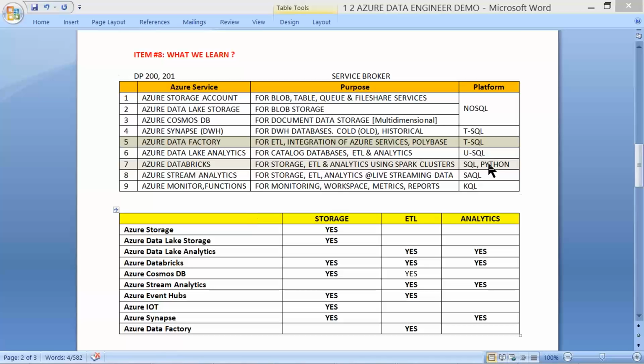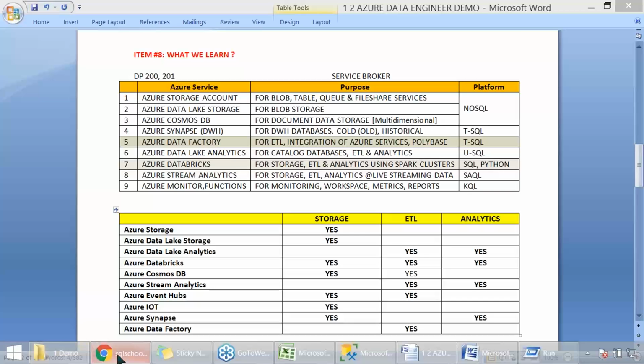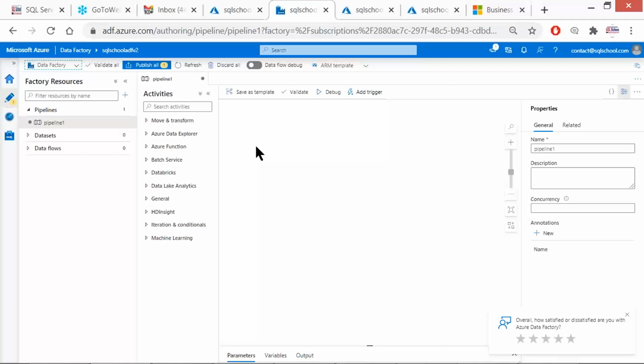Let me take you to the Azure environment that we are going to practice in the next classes. Go to Databricks, notebooks, jar, Python, etc. Inside Data Factory, we can use Databricks, we can use Data Lake.